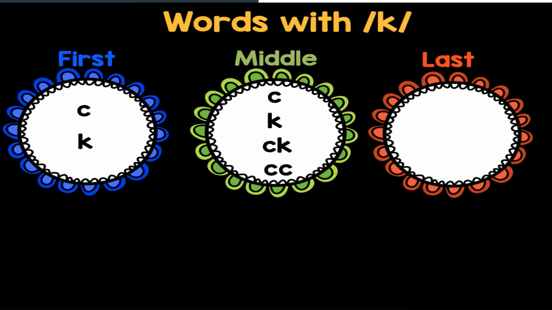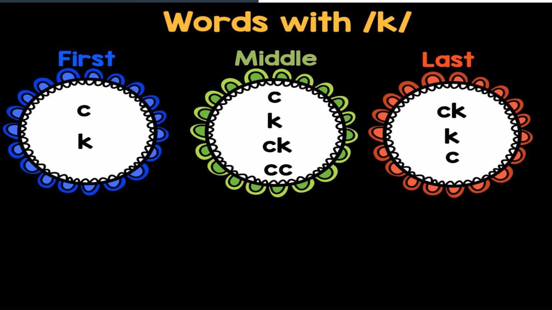What spelling is most frequently used to spell the k sound at the end of words? CK. But some words may have K or C for the spelling of the k sound at the end of words as the last sound. Today, I'm going to say a word and you're going to write it. You need to think about what spellings you should use for the k sound based on where that sound appears in the word. If it's a first sound, what 2 spellings could you use? C or K? Should you even consider the spelling CK or double C for a first sound in a word? No, they're never used to spell first sounds.